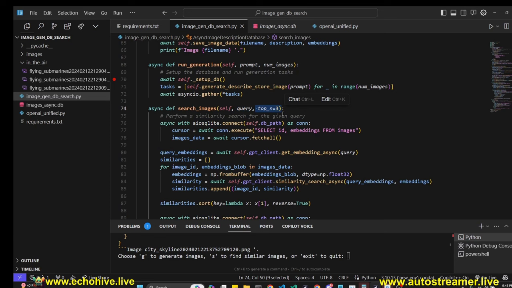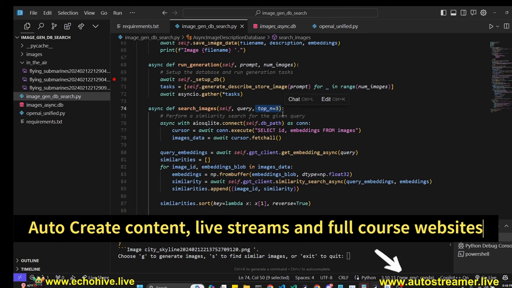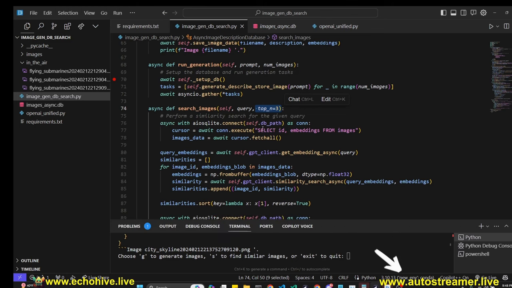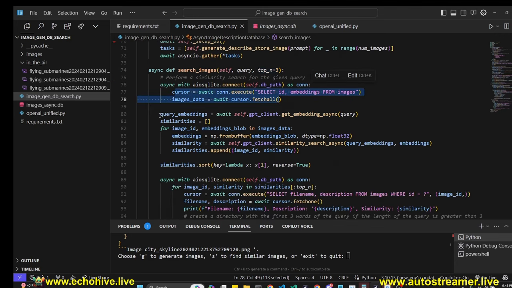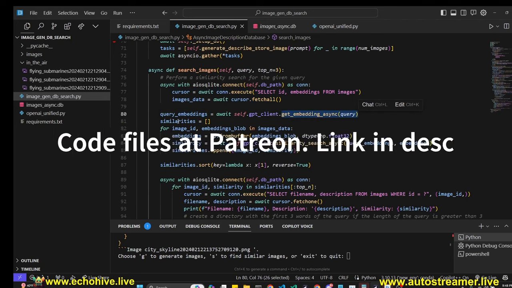Normally speaking, when you are performing similarity search, you have to perform the similarity search throughout the entire database anyway. So you're just going to sort it and then re-rank it based on similarity. But you probably just want to see the top 3 or top 5, something like that. Feel free to change this. So we get the data, and then we're going to compare embeddings versus embeddings. So we have to get the embedding for the query as well, whatever the search term will be.